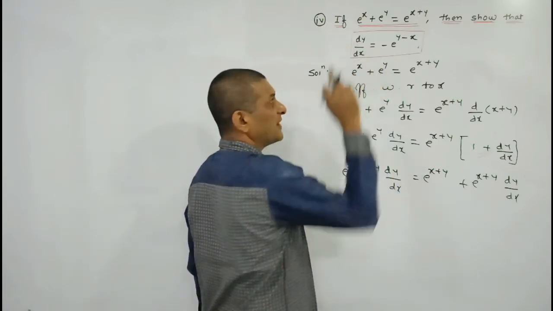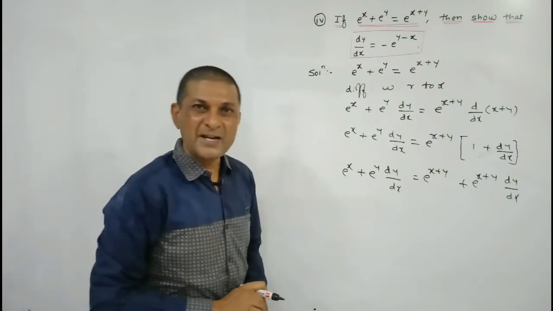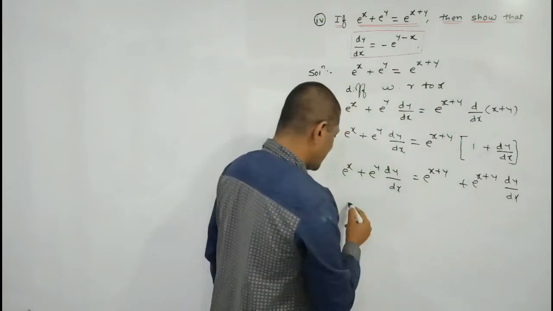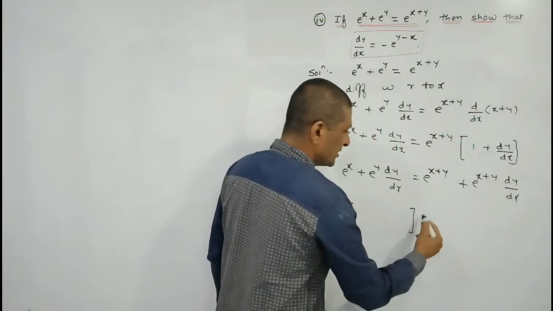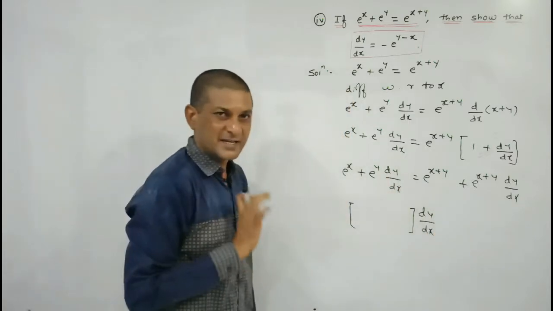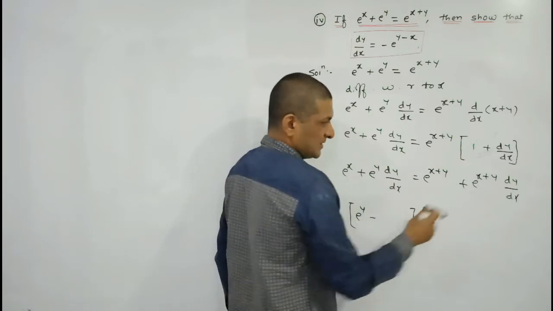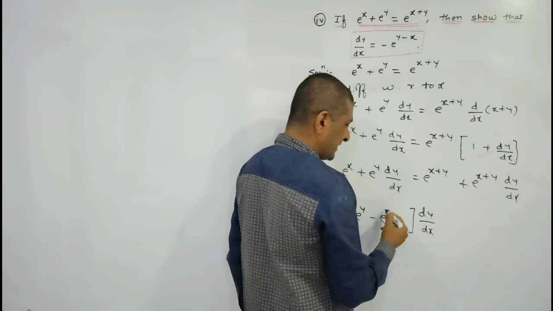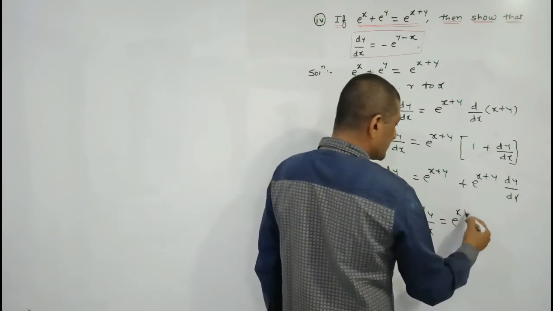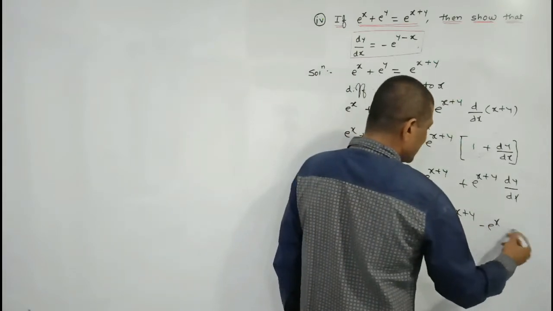Since we have to find the value of dy/dx, our first aim is to collect the terms of dy/dx. How many terms of dy/dx appear here? 2 terms. So if I take dy/dx common from these 2 terms, let us see what we will get. In short, we are collecting the terms of dy/dx. Here its coefficient is e^y, and minus this term on this side will become minus e^(x+y). On the right hand side, e^(x+y) keep it as it is, and this plus e^x on this side will become minus e^x.